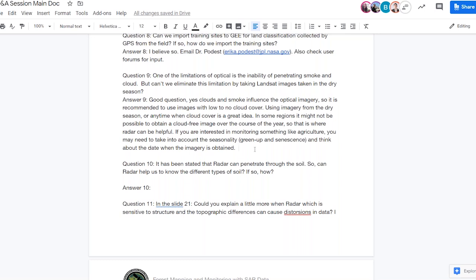Remember that if you take into account the repeat pass of Landsat, which is about every 2 weeks, some areas are just not clear. And so that's where radar can become very, very useful. Now, if you're looking at dynamic processes, it's even more useful to have radar. So if, say, you want to look at recent deforestation or something that occurs in a relatively short time frame, then radar is extremely useful, because sometimes to have a clear optical image, it might take months, if even.